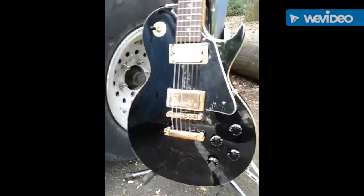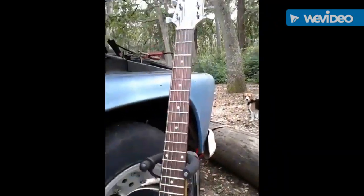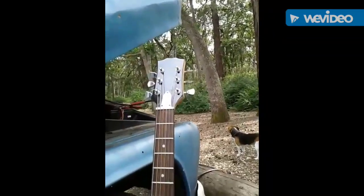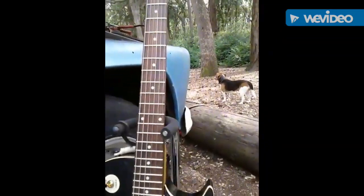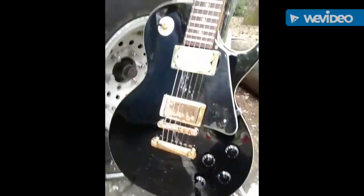The pots are crap. I'm gonna have to get some CTSs. Don't like the modern wiring system either. I think I'm gonna go back to old school.